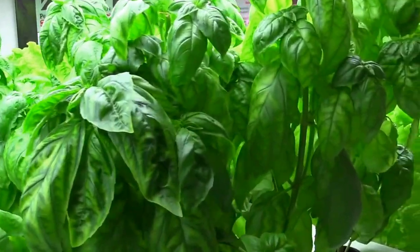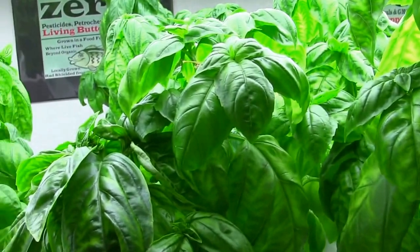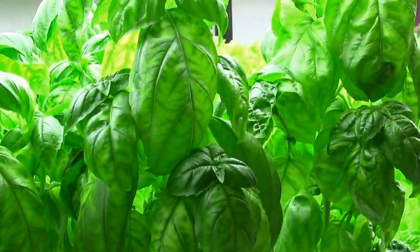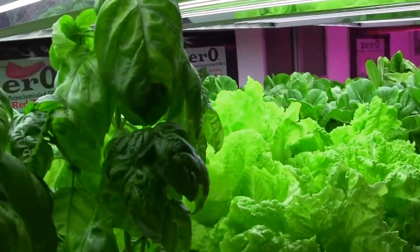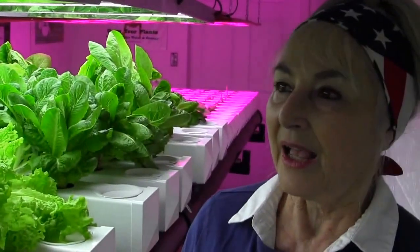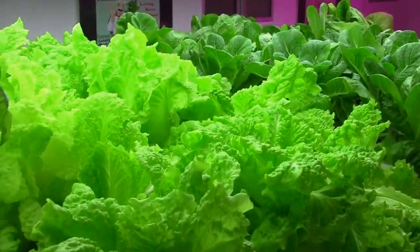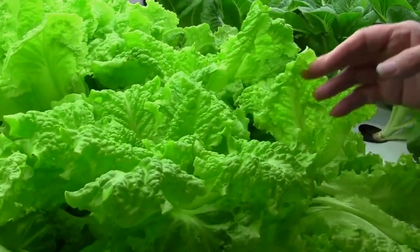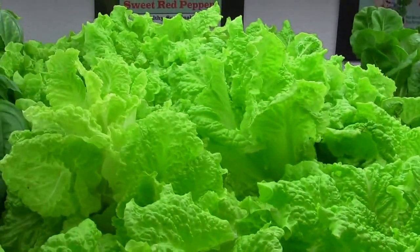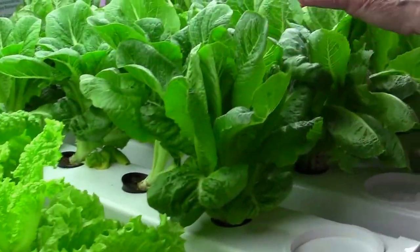We're planning to put a living basil product out into the market, so these guys are ready to go. They're growing so tall that they're hitting the top of these fluorescent lights, which is one of the reasons why we want to change to induction lighting, because the induction lighting can give the plants more space to grow. Next to the basil, we have black-seeded Simpson, which is a real billowy, soft, light-colored green lettuce. It grows into really huge heads. It's pretty incredible. Here's some smaller romaine.